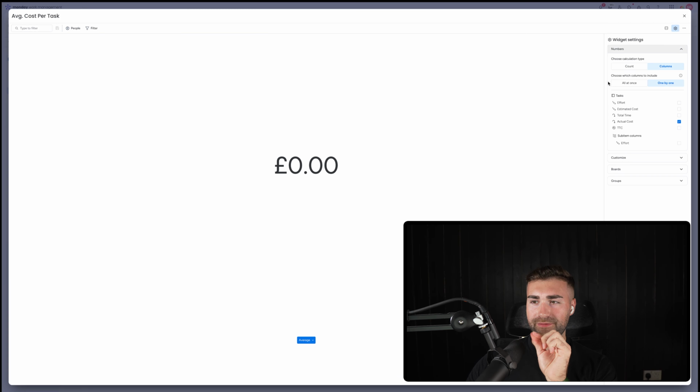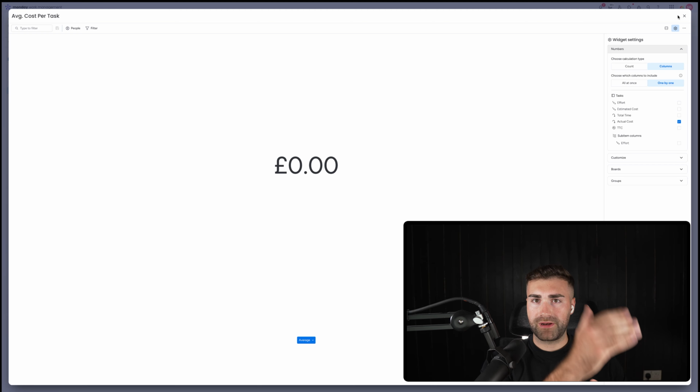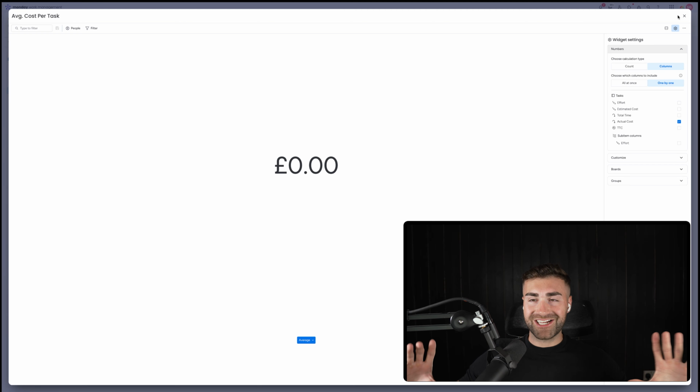Now, I have a suspicion I know why. So let me troubleshoot it for you. Monday does get a bit weird with mirror columns, if I'm being honest. And the other problem is they're constantly changing how they behave. So one month a mirror column setup might be working perfectly and reporting works great and you can mirror on different levels, and then they've changed it again. And I find it extremely frustrating. It's a massive bugbear with Monday.com. Now you can see here when I click the actual cost, there's no information pulling across.